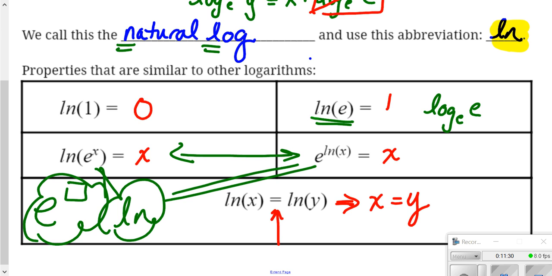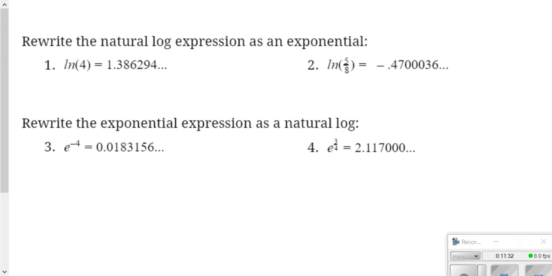All right, let's take a look at some problems. We'll do a little together and then you're going to do a little on your own, okay? So the first few say rewrite the natural log expression as an exponential. So remember that this natural log as a symbol really means log base e. Now, could you write that? Yeah, I mean, you won't, as you go forward, you'll know this. But if you need it as a little crutch for a couple days, we get that.